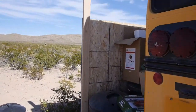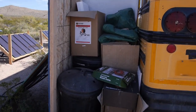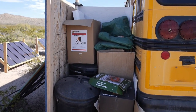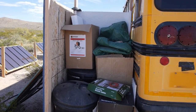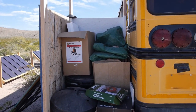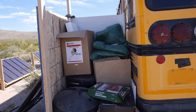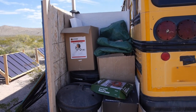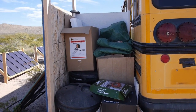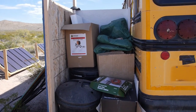On this side, I built my outside shower, and at the moment, I'm just throwing a bunch of cardboard boxes there that I keep saving for some reason, and eventually I'll throw them away because now they've been rained on. I still am taking showers out here. However, most of my showers are in town because I've got a gym membership, so I don't really need this as much. I'm only out here for a couple days on the weekend, so I take a shower before I go back into work. The last couple of days that I was out here, I heated up water on the little stove and then took my shower with that, and it was pretty good.